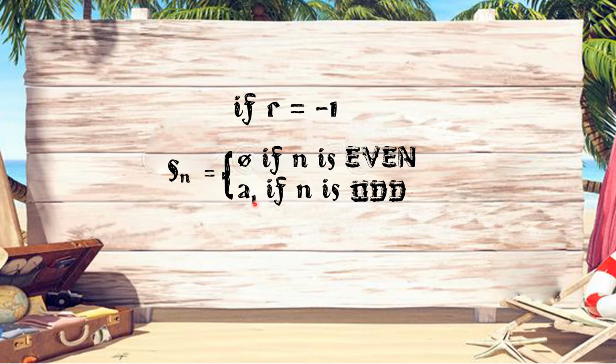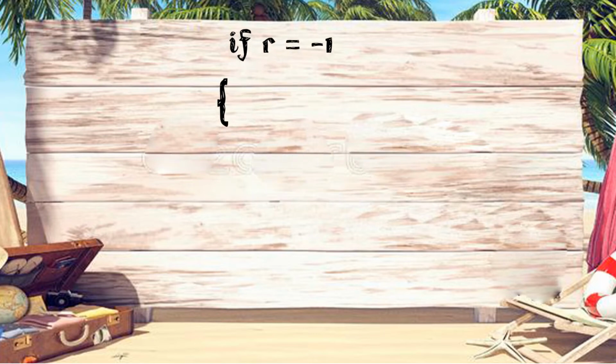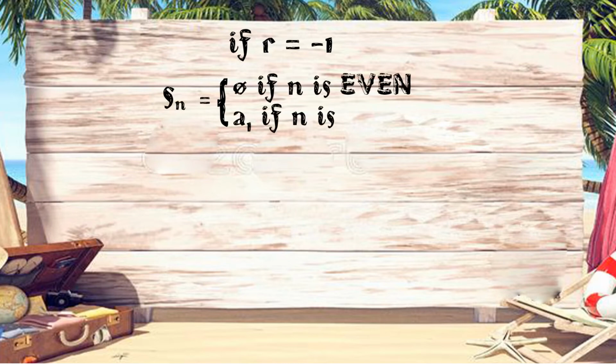At, kung ano yung first term natin, yun ang ating sum, kung ang n naman natin ay odd number, kagaya ng pangalawang example, S sub 31. 31 is an odd number, kaya ang sagot natin is 20, diba? At yung 20, yun ang ating first term. Wala yung shortcut doon. Okay, tingnan natin kung mabilis nating masasagot to.